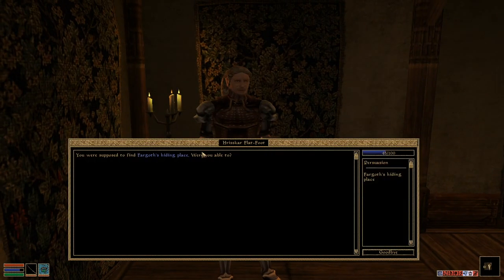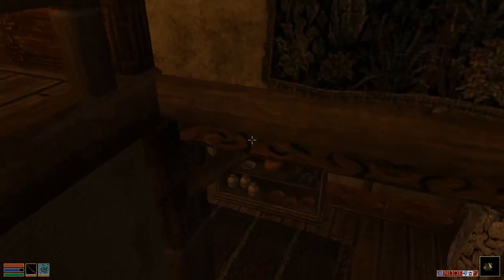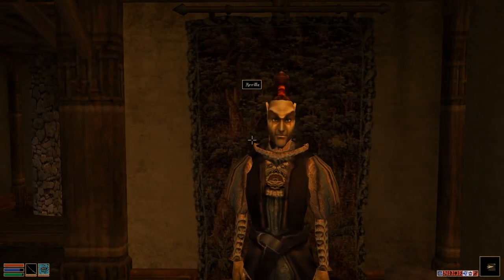And I just jumped there. Let's talk to him. You found his hiding place. That's great. Tell you what, I'll give you 100 gold and you can keep anything else that you found in there. Thanks for your help. Alright. Now let's sell some stuff.